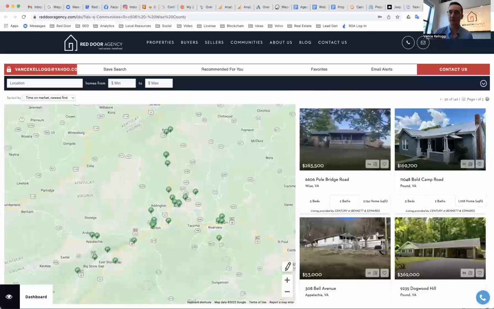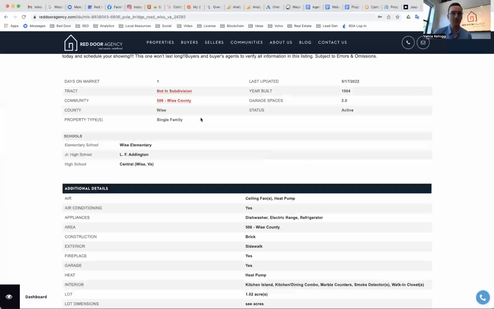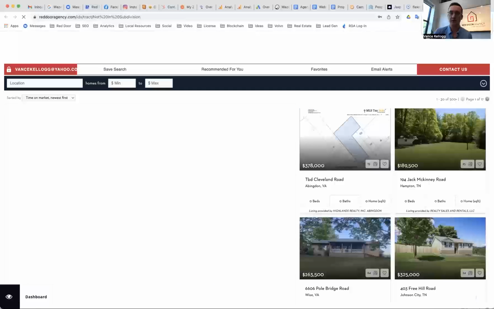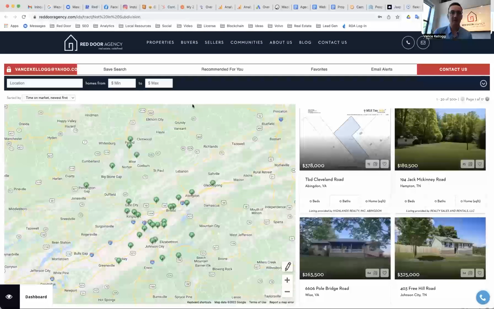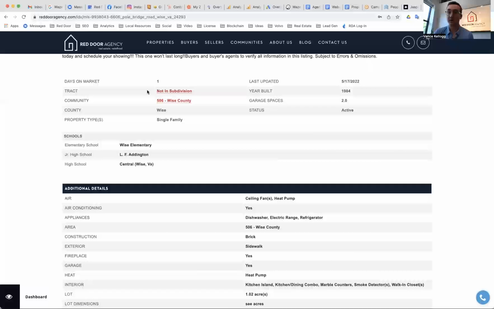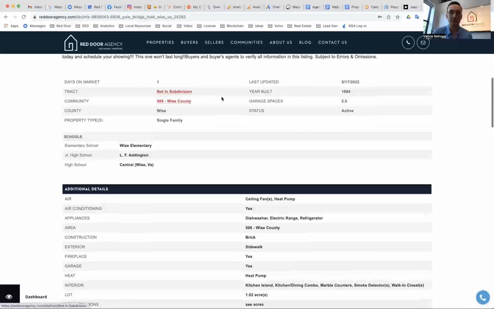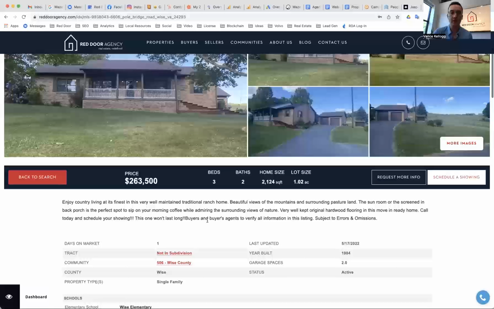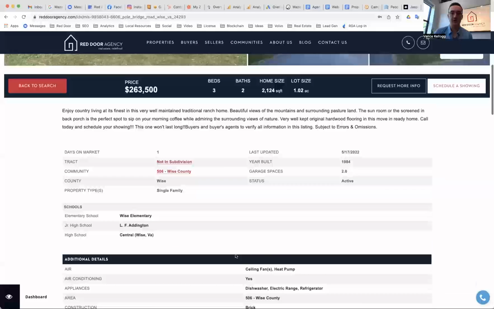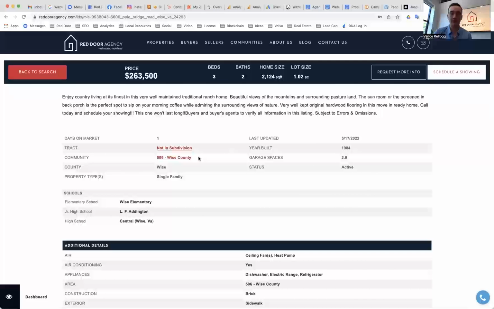So it was showing us homes in Southwest Virginia and Northern Virginia. Subdivision, doesn't look like this one is actually in a subdivision. So I'm assuming if we click on that, it's probably going to bring us just back to a general search. Yeah. If you did have a subdivision there, it's going to do the same thing. So it's going to pull up homes that are in that subdivision. And so just really useful if you find a house or a neighborhood that you like, you can click right into those and it's going to show you homes that are only in those areas.